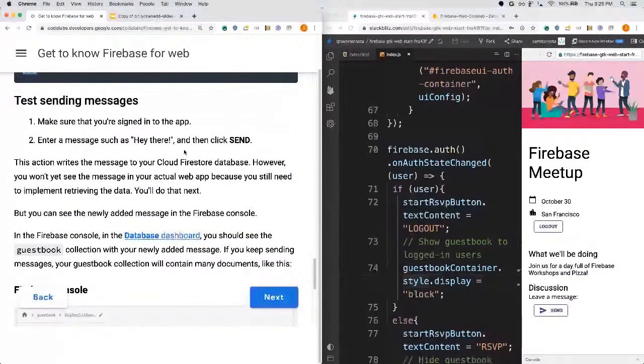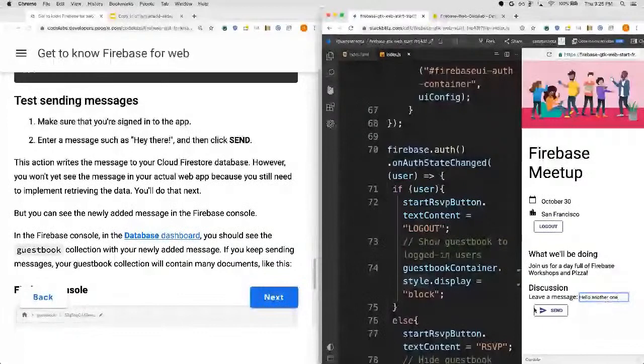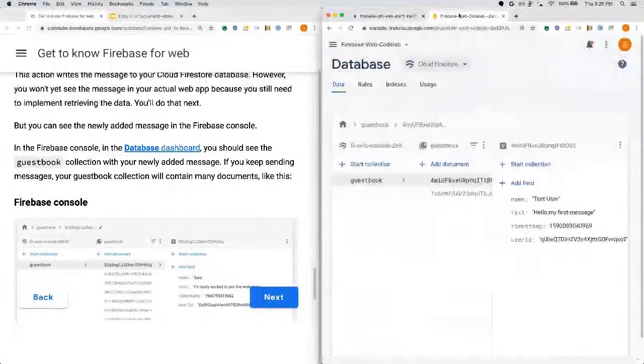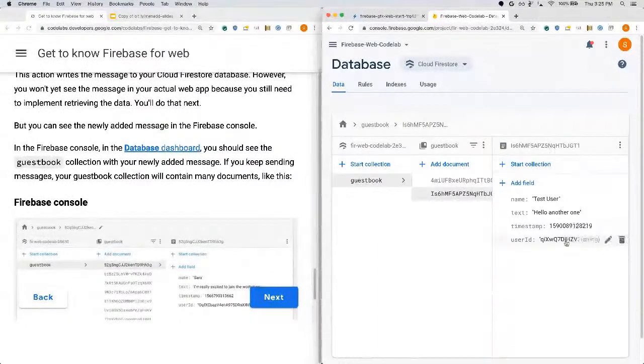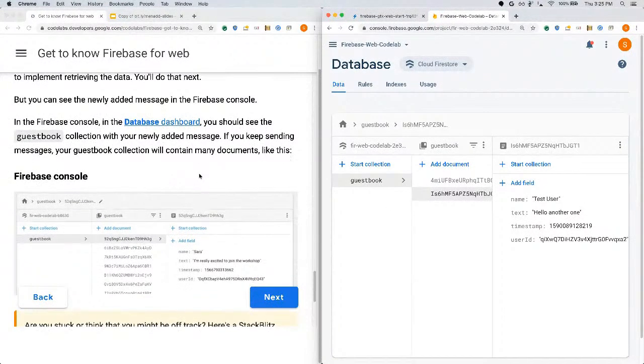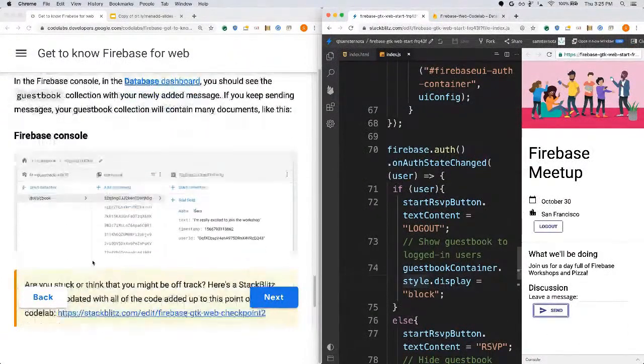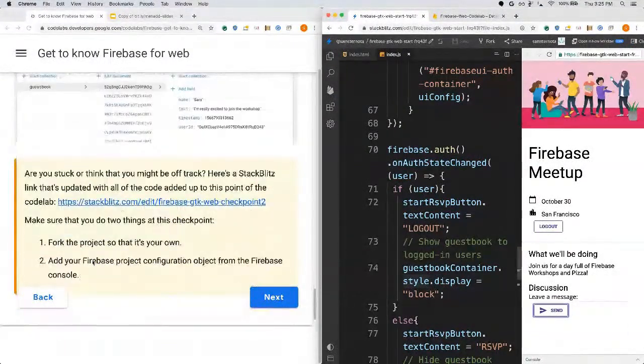What we're going to do now is make sure this still works. Hello, another one. I already did this part a little bit, but if you flip into the database part of the console, everything is appearing in real time because Firestore is a real-time database. So there's no need to refresh, which is amazing. Now, of course, what we really want is for this data to be inside of our application. And that's what we're going to add next. And that's the best part.